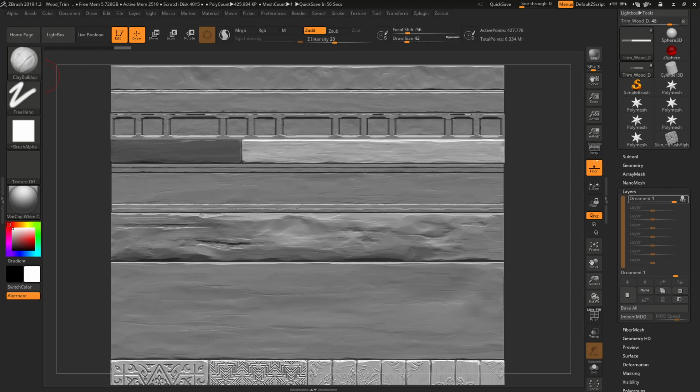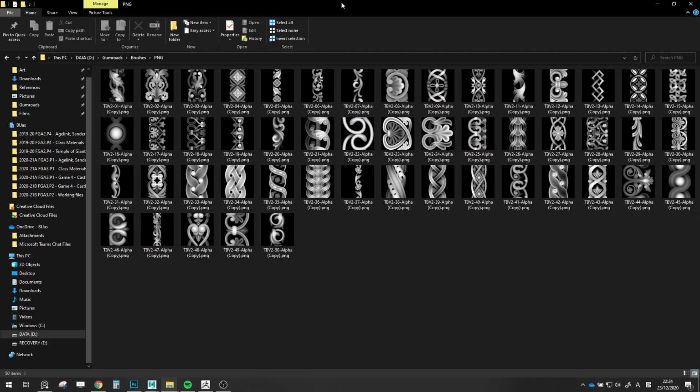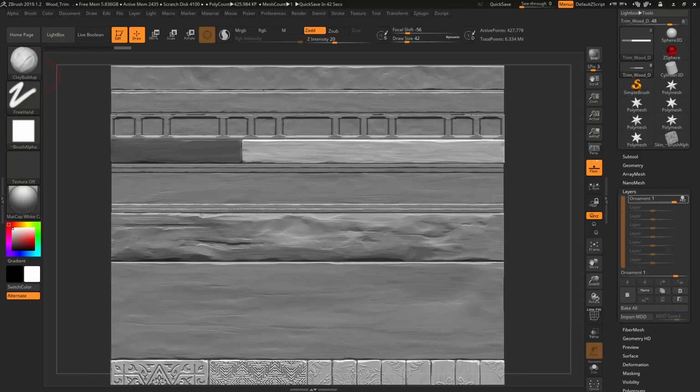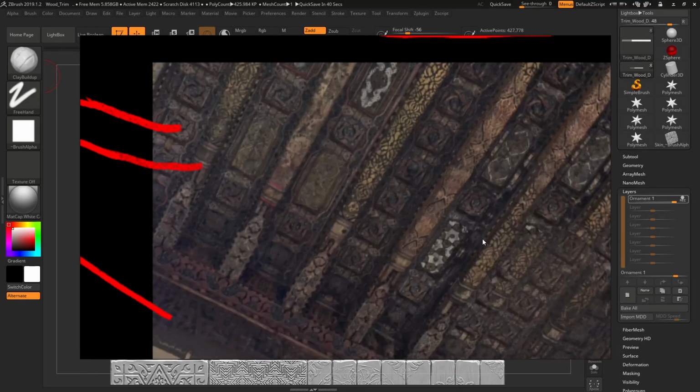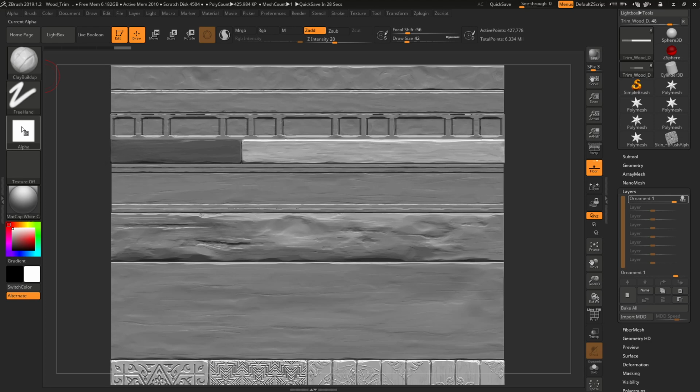Let's see, where are they? Which one do I want to use? So these are the brushes I have. I'm going to keep this off screen for a moment and think. I want to do something like this, but then probably with the color intensity of a more wooden texture. And then I think I'll try that brush. Let's just try some stuff.